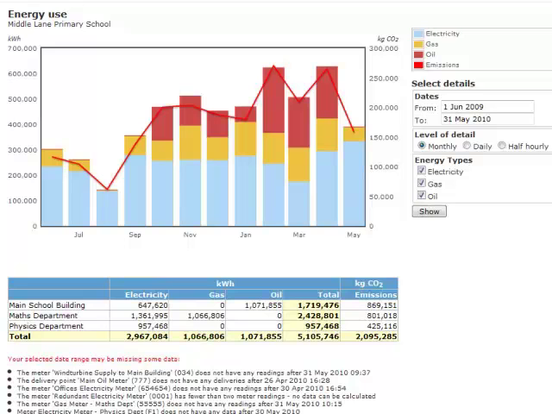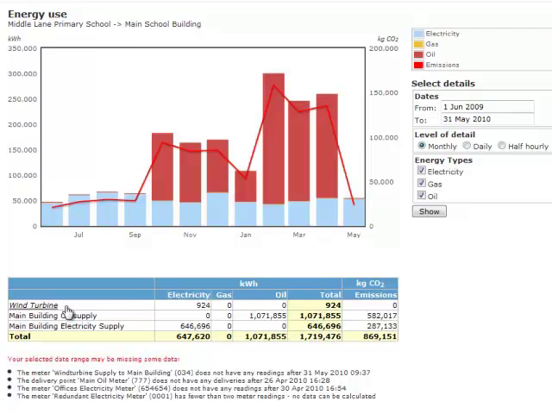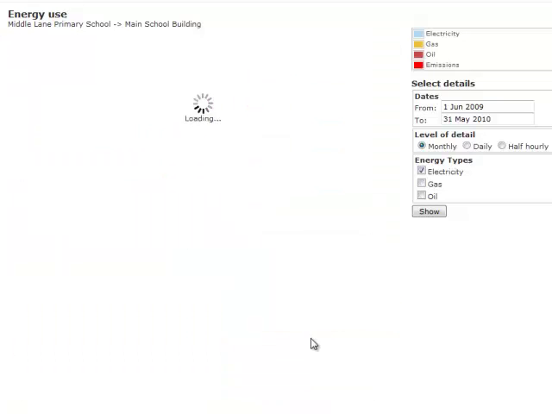Back at the home screen then, it's worth just explaining the table below, which provides summary data for the graph shown, and everything can be drilled down into. In this case, any of the figures shown, or even the locations within the school. So let's try doing that. Again, we're now seeing the relevant data, and we can see within that data where further we can drill down. And perhaps in this instance, I'll drill down on this figure, the electricity for the main building electricity supply.